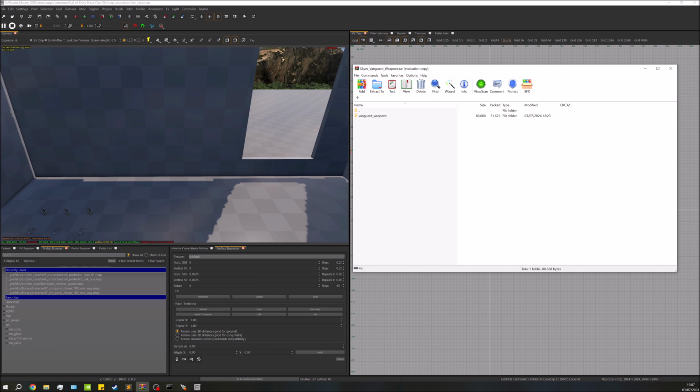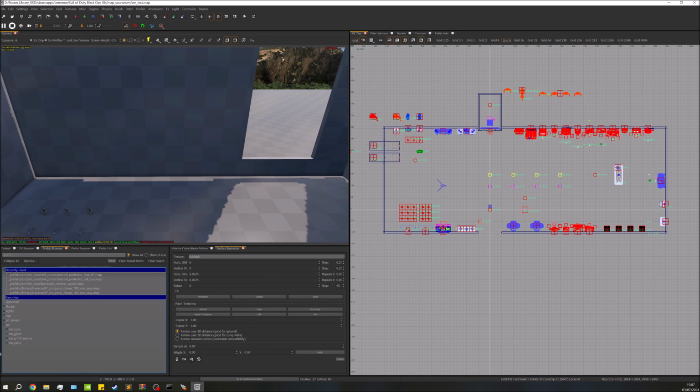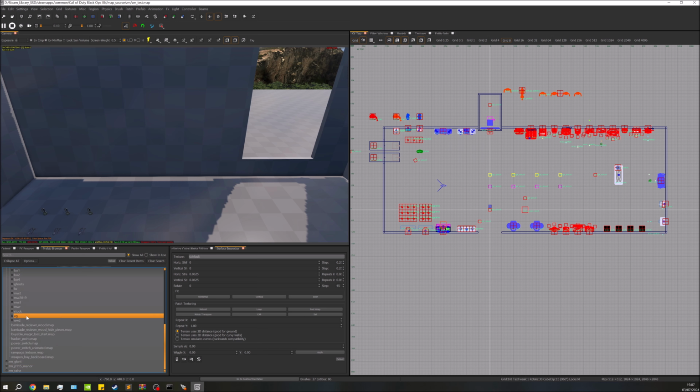If I look at this, okay, so for this download, I put them in, so if you go to prefabs, you go to ZM and Sky prefabs, and I've got one called Vanguard Weapons, which they're all in there. I personally have them in core, wall buys, and VG. That's just the way I prefer to have it all set out. But I realise that might not be for everyone. But feel free to put the prefabs wherever you want, really, as long as it's in the prefabs folder.